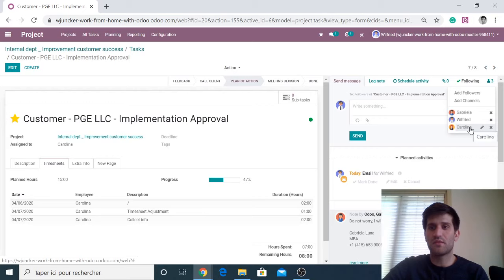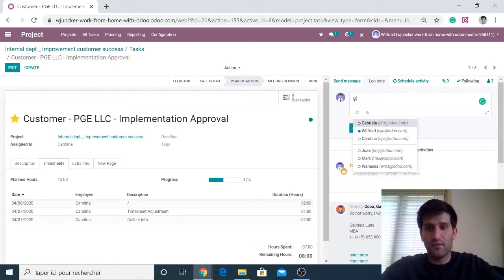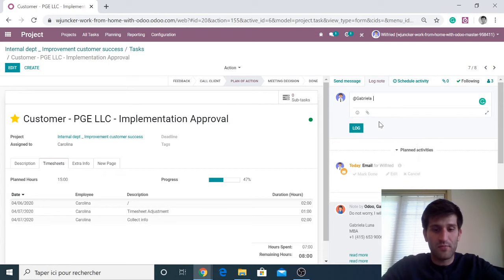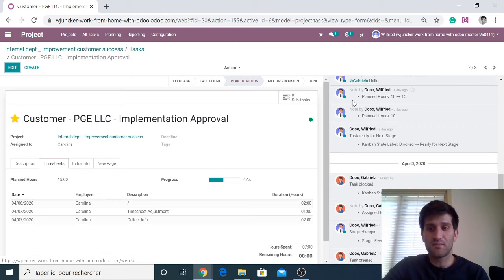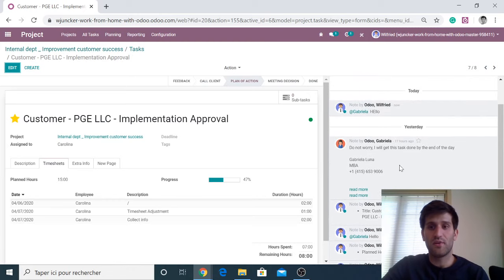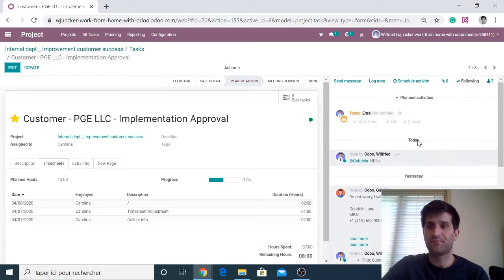So I have 3 persons who are followers right now. I can also log a note and tag, for example, a colleague about this specific task. And you will see that all the communication will be tracked in this specific task, for example, when Gabriela answers about this task.